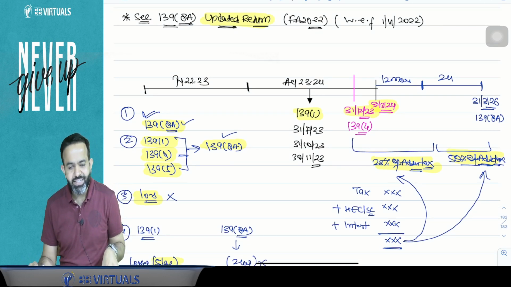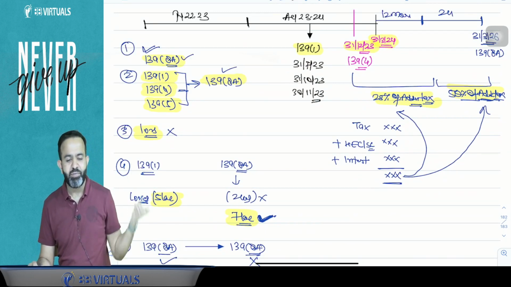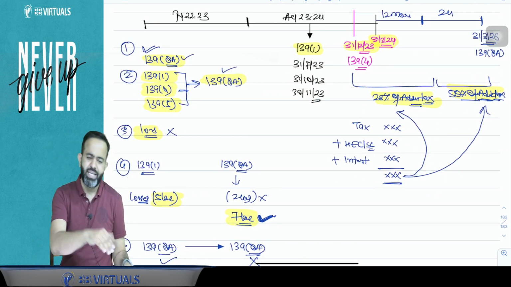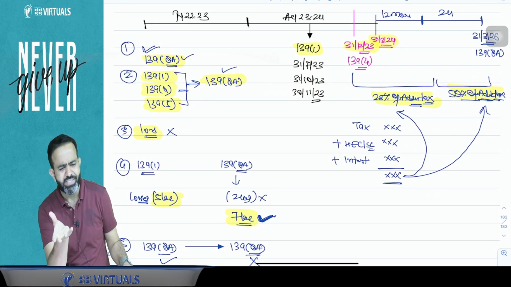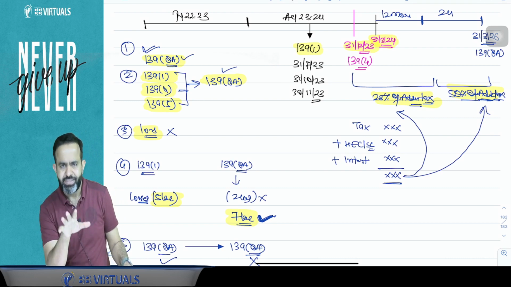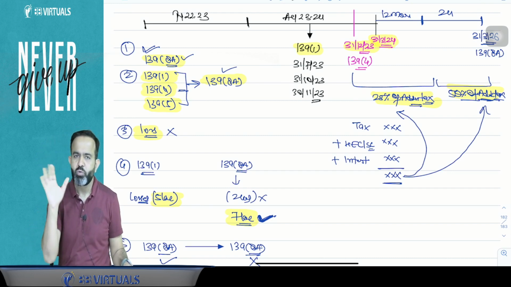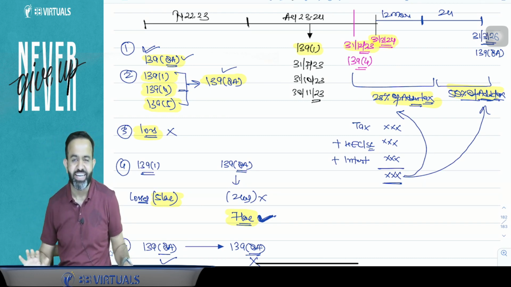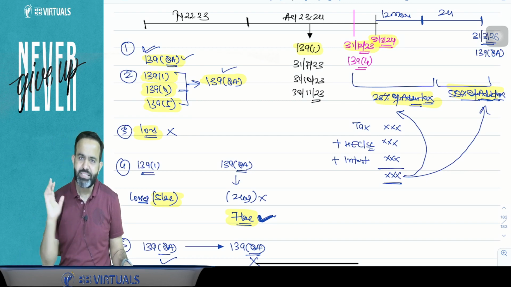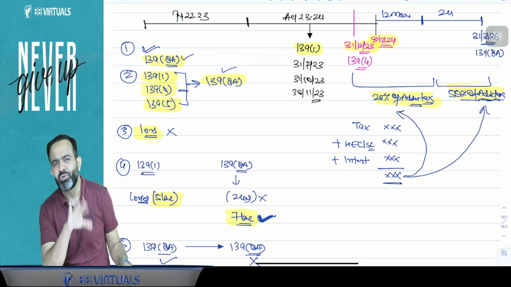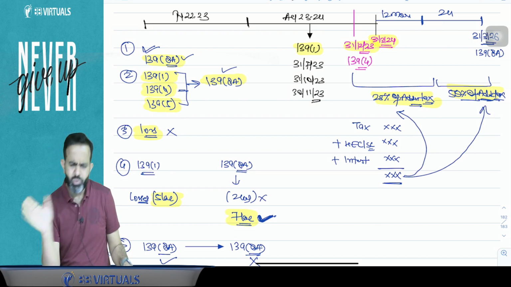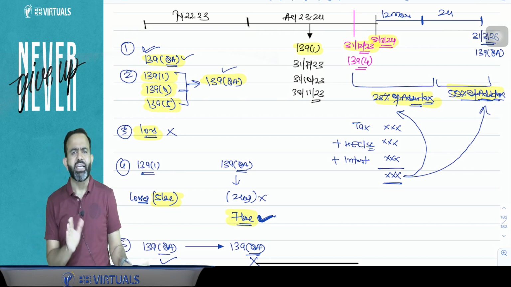Now the question is, sir, when will it be beneficial for us? Guys, in practical life, very few people prefer this section. This is possible only when, for example, earlier you were not honest and had not declared some income, you missed some income, and after some time you realize that there may be a possibility that in assessment they will catch you. So you can file the updated return and declare the income.